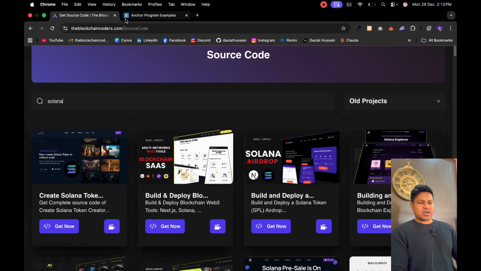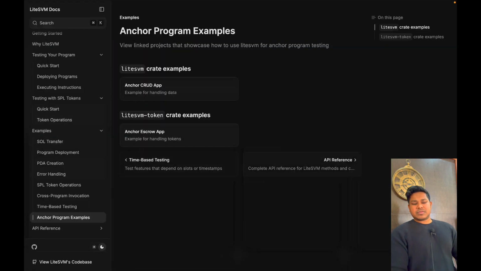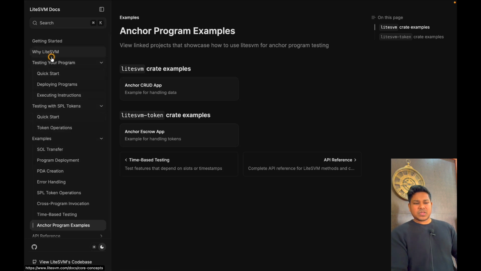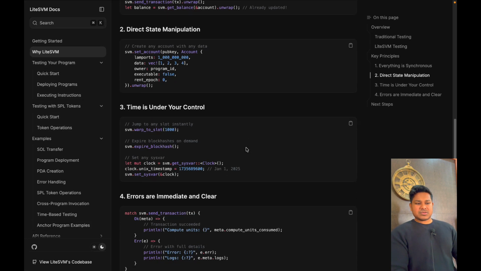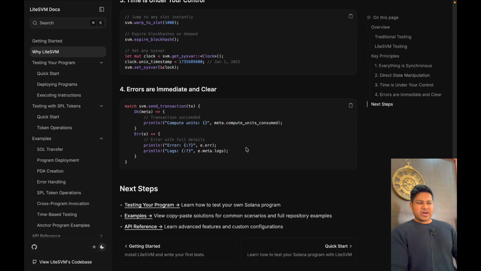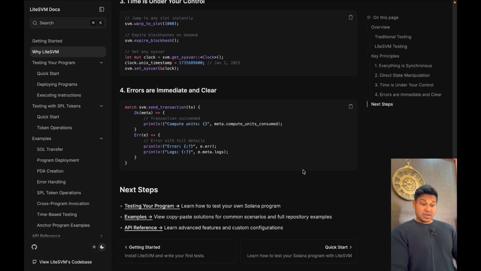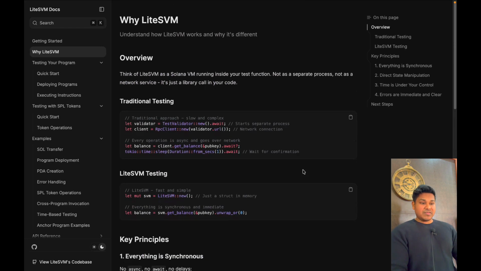So I would highly encourage you to come back here. This will save a lot of your time, and if you are not into core development and don't want to focus too much on Rust, then you can simply go with this one. You can use these snippet models, call them in your package, and you will have the entire feature set for doing all the testing. That's the only thing from my end. I hope you have understood. This project is absolutely phenomenal. It will save a lot of your time and give you the perfect system which you can run to do the testing and simulate the entire program.